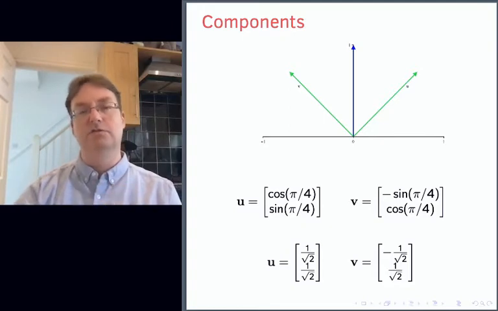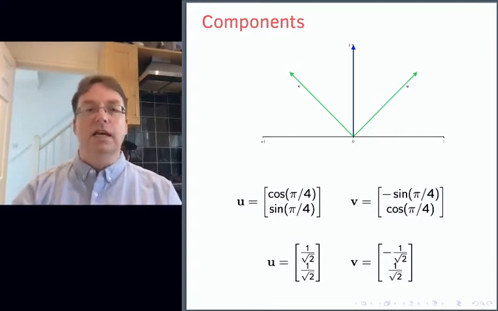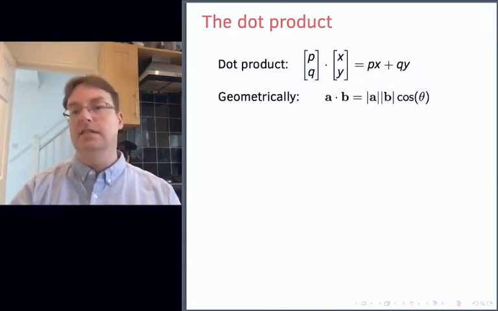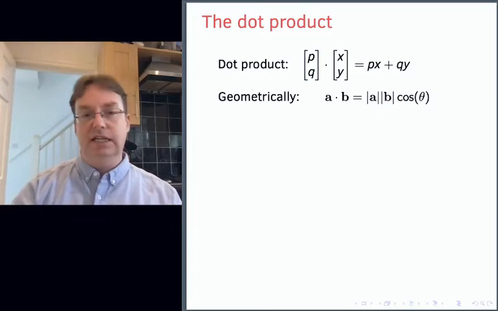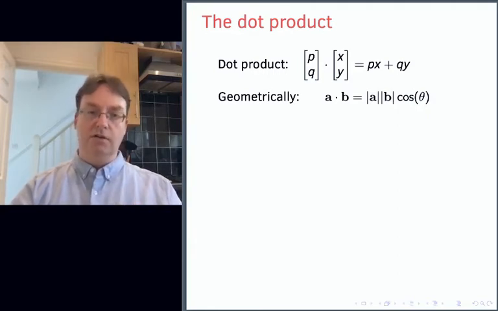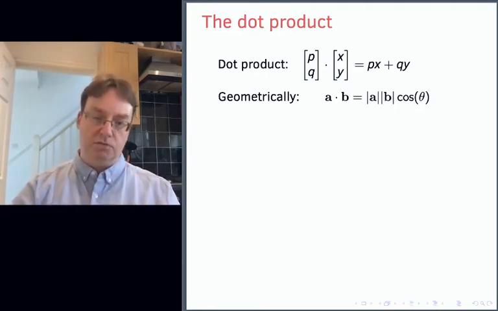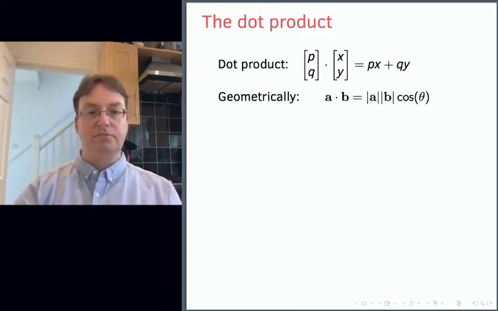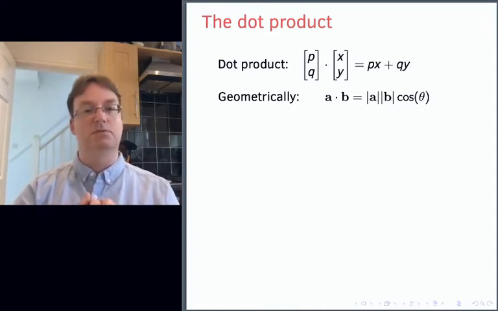Now, if I want to resolve the vector into its components, then there's a useful tool I can use, which is something called the dot product. You might see this in your A-levels. If you haven't seen it, don't worry. It's actually really quite simple to explain how you do the dot product, but also very useful. So if I have 2 vectors, here I'm just taking 2-dimensional vectors, one of them's PQ, the other one's XY. I just multiply the first components together, so I have P times X, and the same thing with the second component, Q times Y, and I add them up. It's a very simple rule.